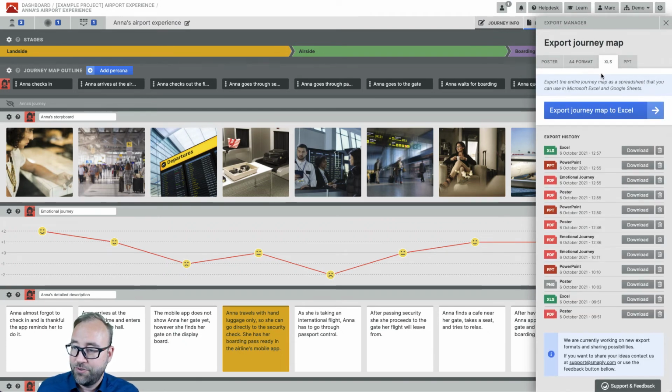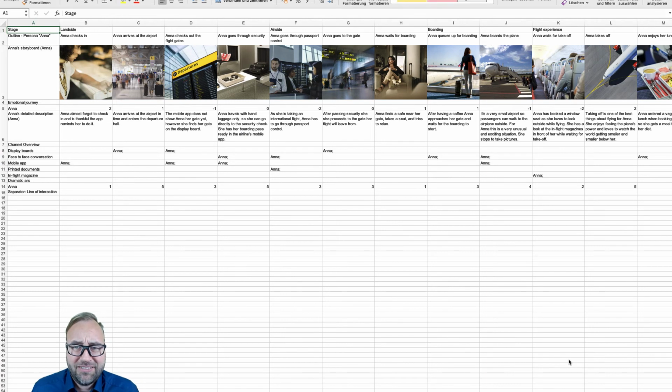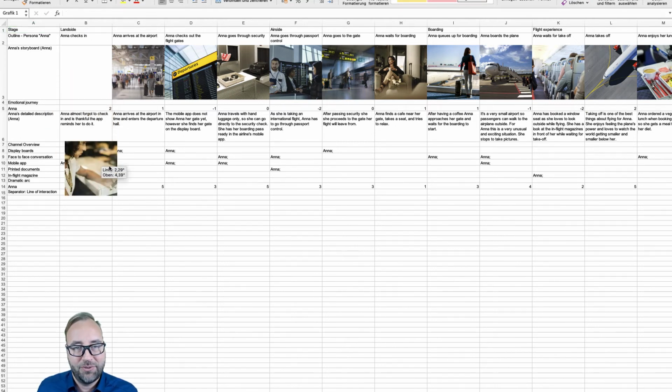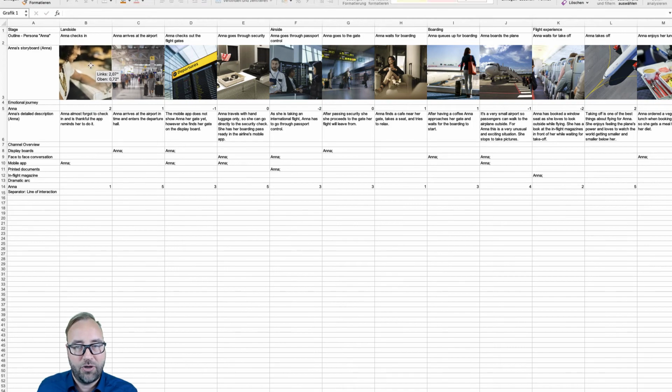Let's move on to the Excel export. There are no options, just click on export, and the Excel export, it's not beautiful, it's just Excel. But the thing is, Excel is one of the most used software to do journey maps in a corporate context. So what you have here is the data in boxes in a traditional Excel format. The only thing that is not really traditional are the photos, because Excel doesn't have a solution for that. They're just placed on top so it looks good, but that's it.